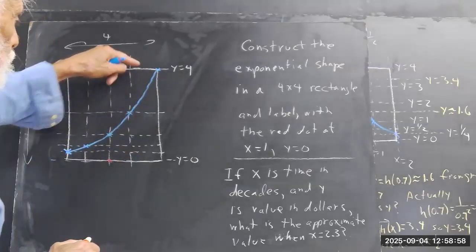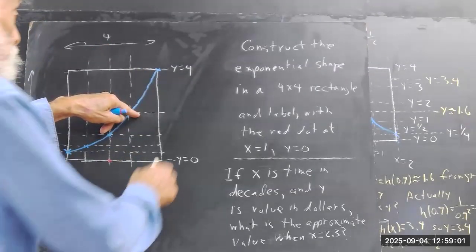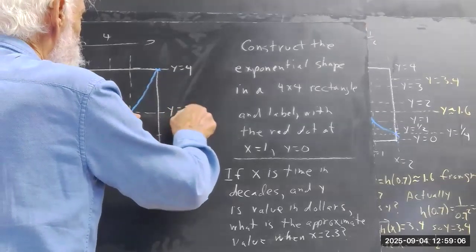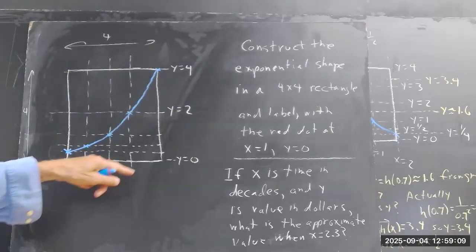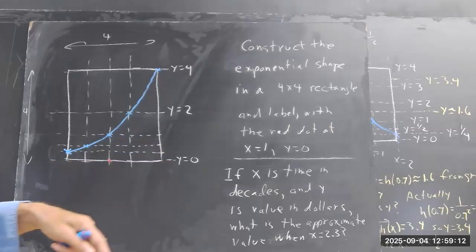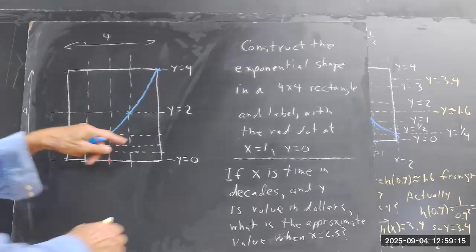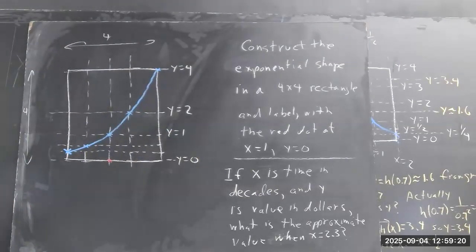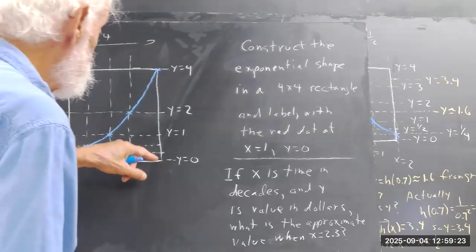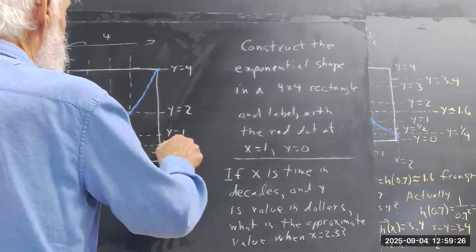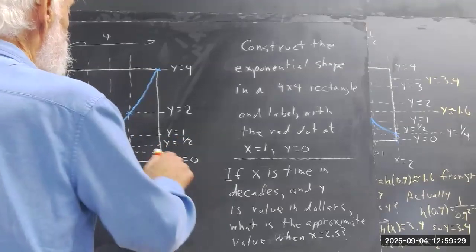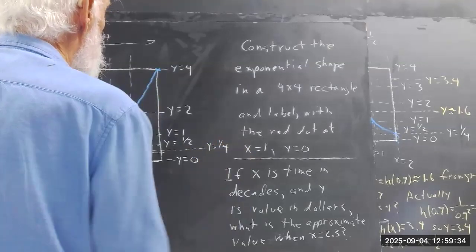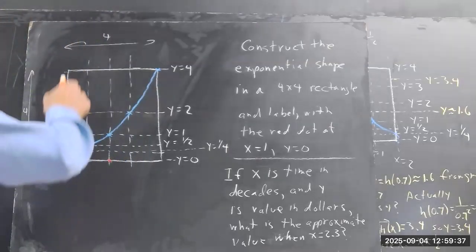Now, halfway between 0 and 4 is this line, and you know that halfway between 0 and 4 is, what is it, 3? Oh, 2. Thank you. Okay, y equals 2. And halfway between 0 and 2, I'm not going to ask you to show me that one with your fingers because I'm a little worried about which finger you use. y equals 1. Make sense? And halfway between 0 and 1 is 1/2. And halfway between 0 and 1/2 is 1/4.